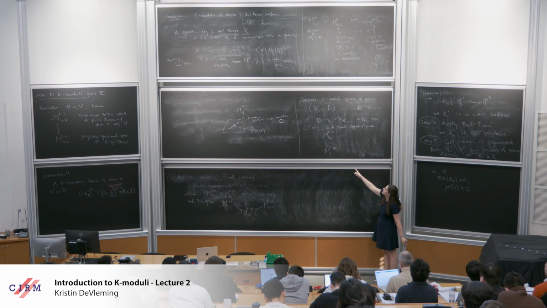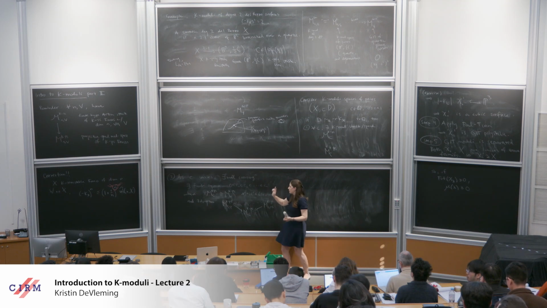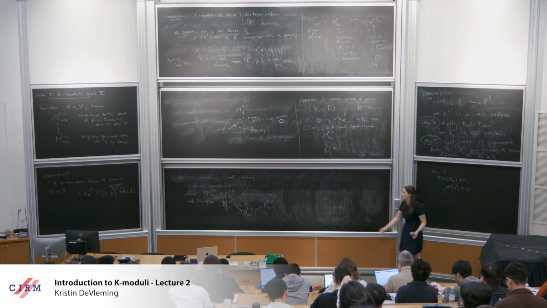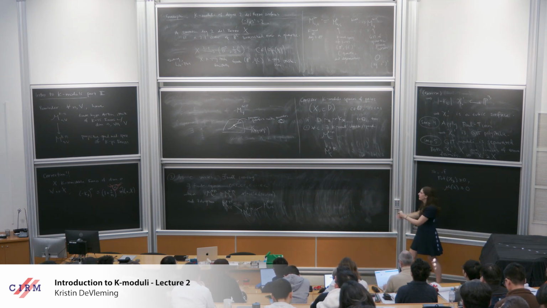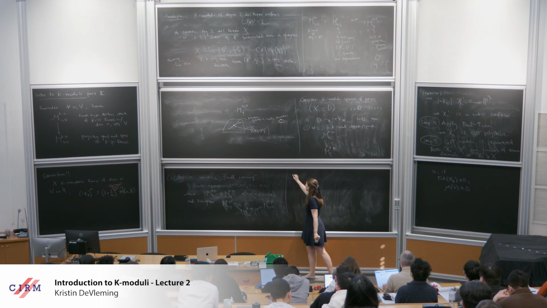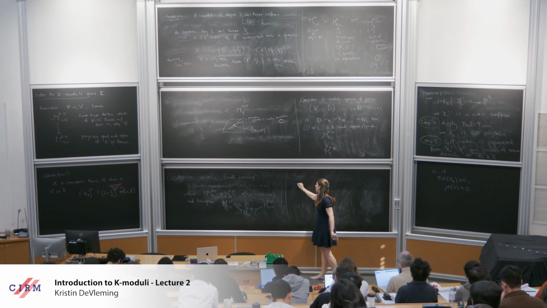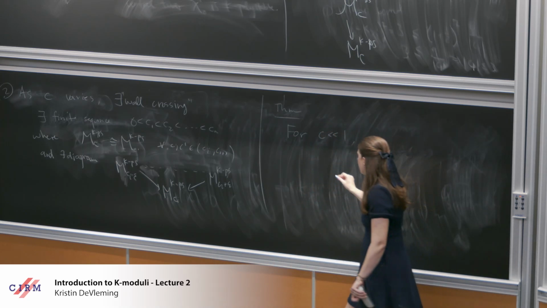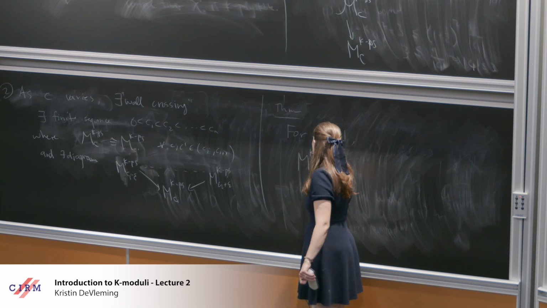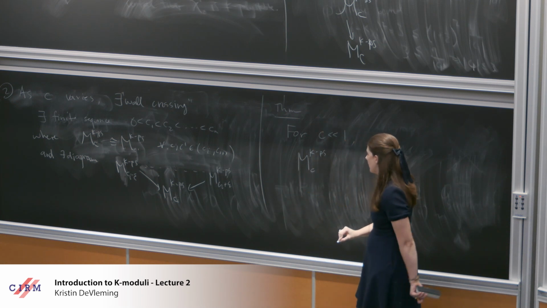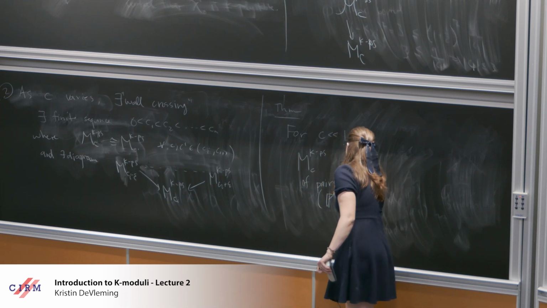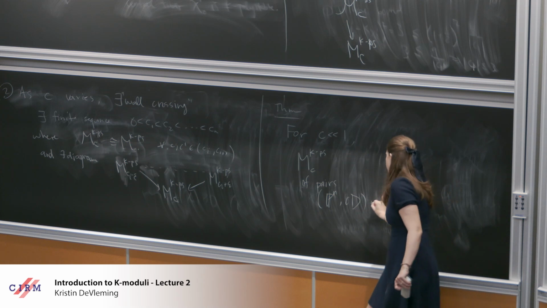But as you vary C, you get a wall-crossing framework: you get a moduli space for each C, but there are these finite rational numbers that you have to pay attention to where the moduli space changes. Other than that finite number, they're all the same. And why does this help us? In the moduli problem at hand, maybe like a theorem, for coefficient sufficiently small, so maybe think epsilon, the K moduli space of this coefficient C of pairs, Pn and a divisor, and degenerations.